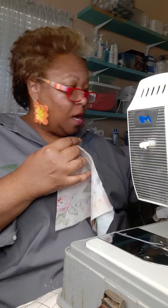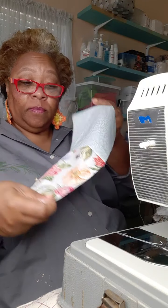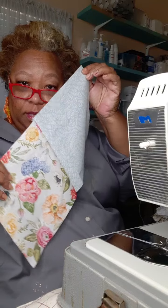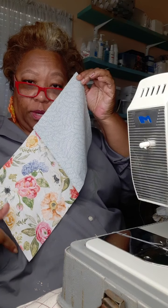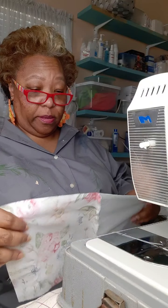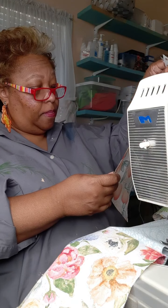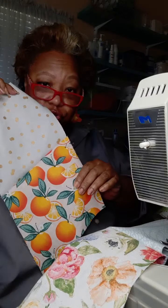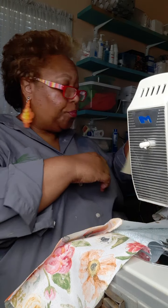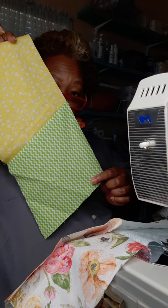Okay, now I keep this to start off again. But here we go. Let's open it up and see. See, that's the way it's going to go on the wall where you have the diamond. Looks good. This one, I think I got it straight this time. And you see, I have to press these open. There we go. That's the way it's going to hang on the wall.